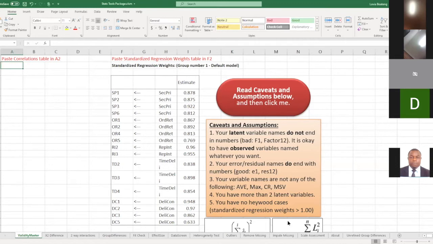Oh my God, it's doing it again. Has anyone else been able to paste theirs? I've been able to paste the first one. Okay, so we are pasting the second one, which is the correlations table.